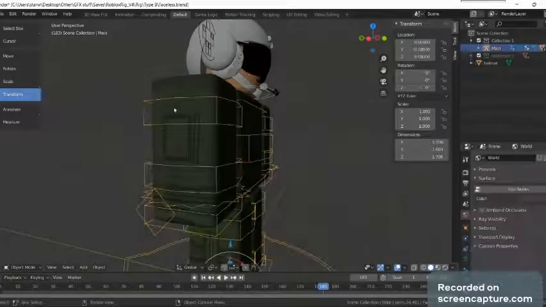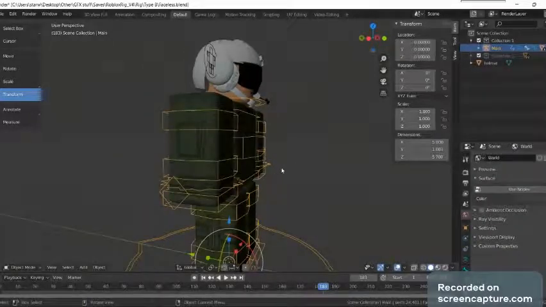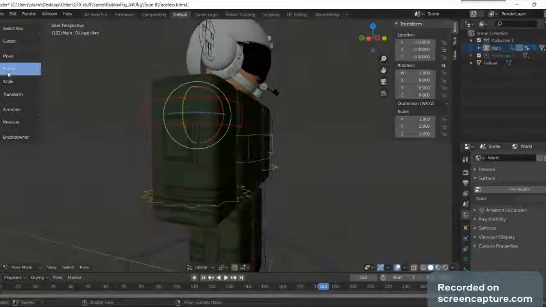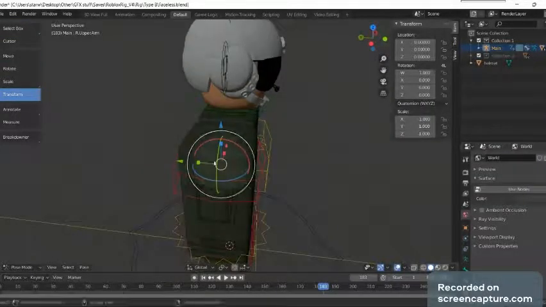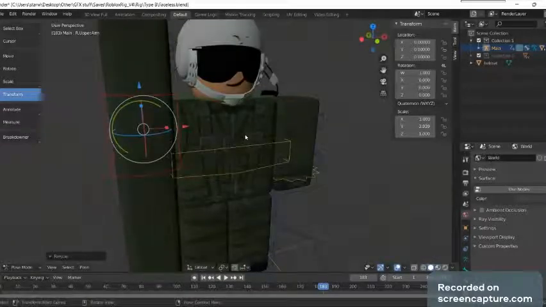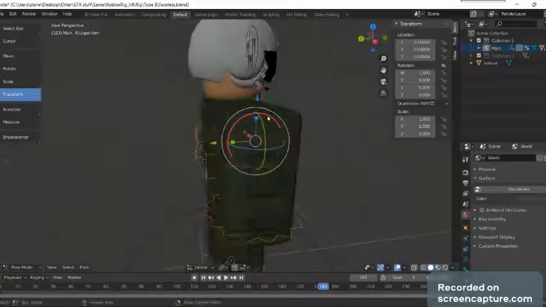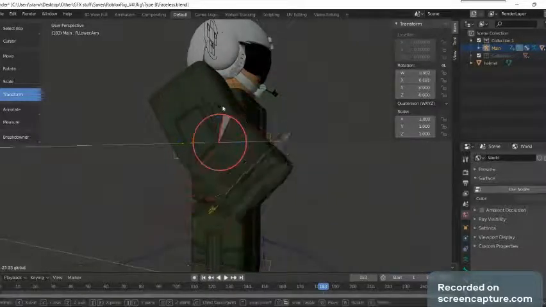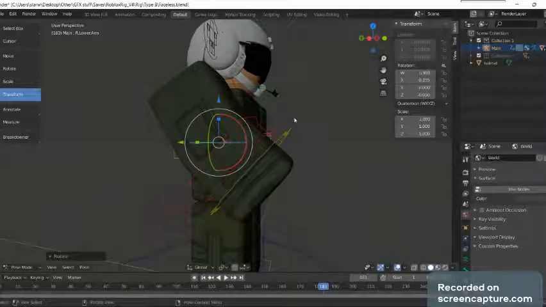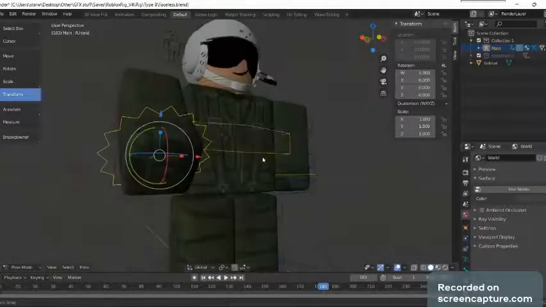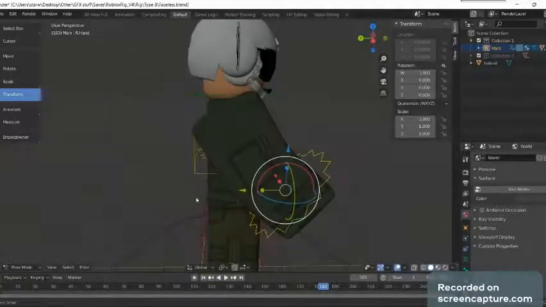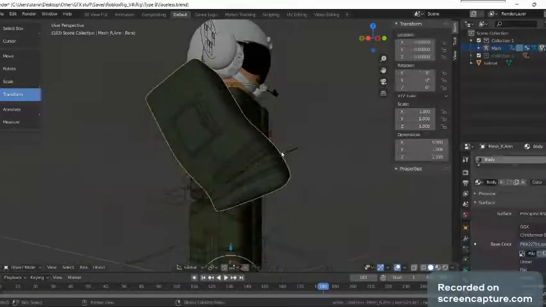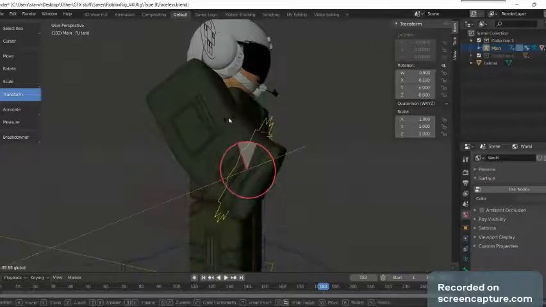So we're going to want to select one of these little sections. If it selects the whole thing, Control Tab, go into pose mode, and I like the transform tool. It's got rotate, scale, and everything. See, you can rotate his arm. You got this one for the lower arm, and it just bends smoothly. If you want to rotate his hand, select that weird jagged one. Yeah, it's a weird pose, but that's how you move that.